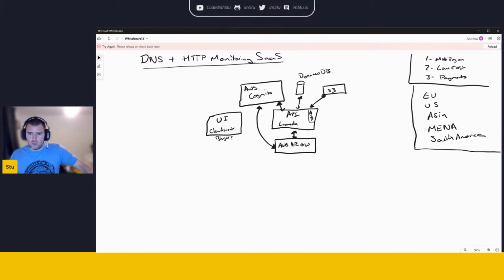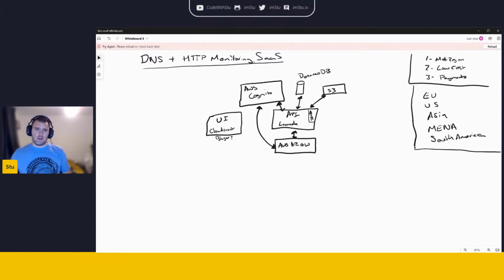So why am I picking DynamoDB as my backing database for my little SLA monitoring solution? Partly because I want the multi-region capabilities of it. Obviously, I could use Aurora Serverless, where I can go global tables and stuff with Aurora. But I'm not going to do that because I want more of a change capture feed, which I can get with Dynamo quite easily. And it also integrates with Lambda really, really easily as well. So that's why I'm going to pick DynamoDB here.